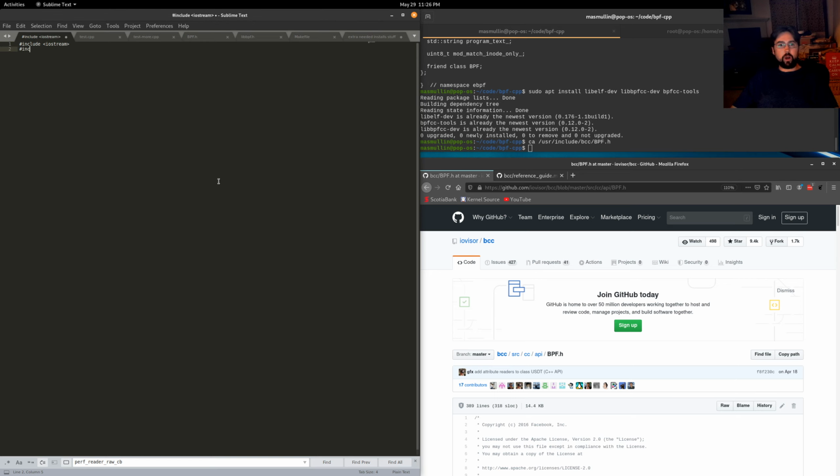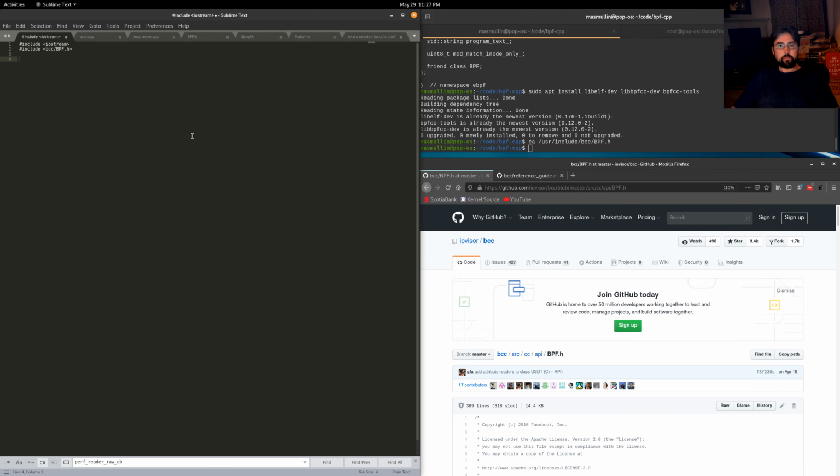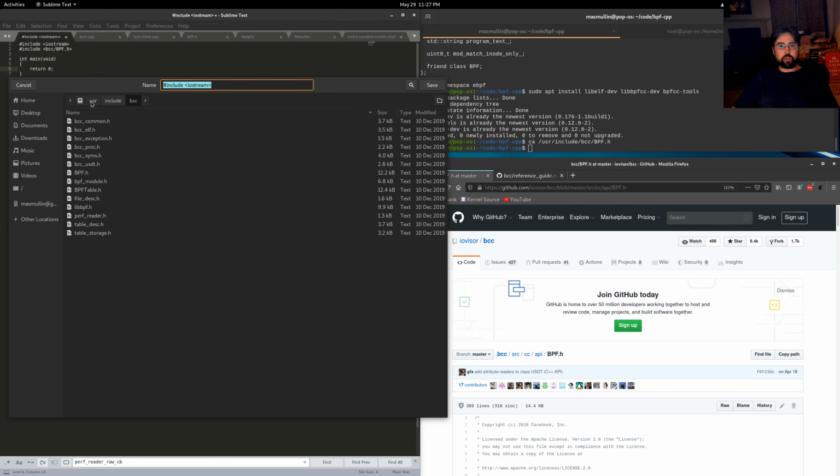And then we want to include bcc/bpf.h, and that is this file. Let's do an int main(void), and we will just return 0 here so that we've got something to start compiling.